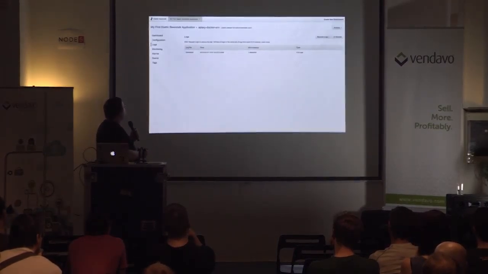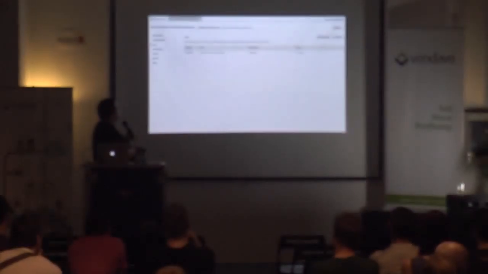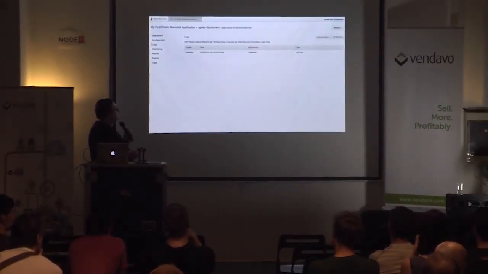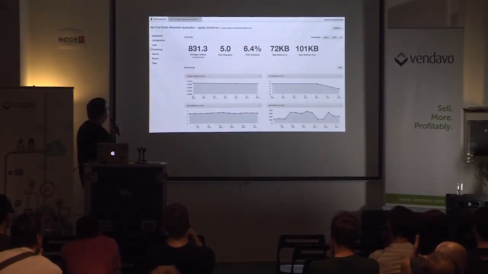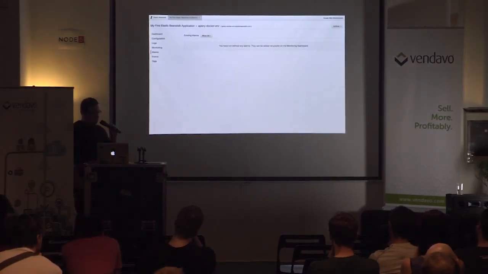You can have automatically set up logs. You can download all logs. You can use command line or this web interface. You can have some monitoring automatically provided by CloudWatch. That is quite useful. You can see CPU, network, request, average latency, all in one monitoring. You can set up the alarms. If there is some problem, you can have some alerts.